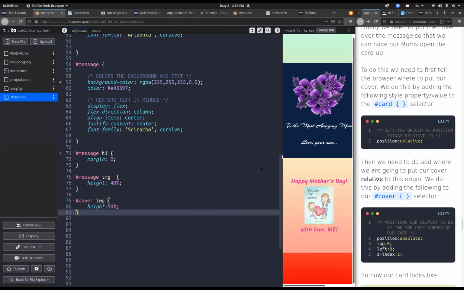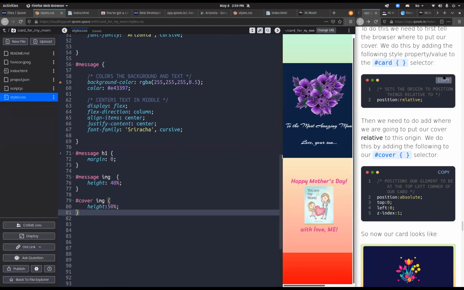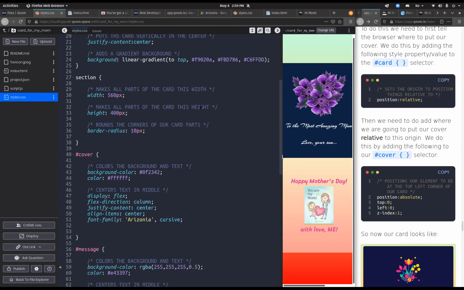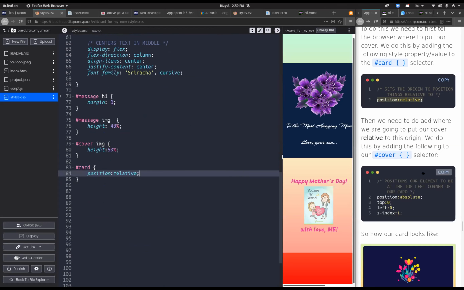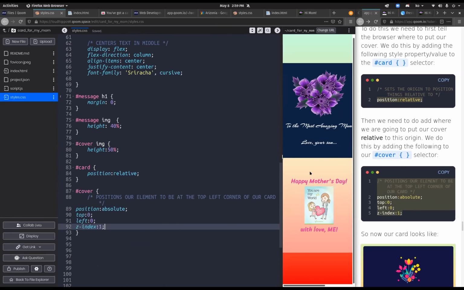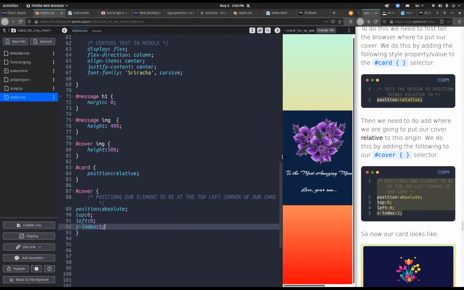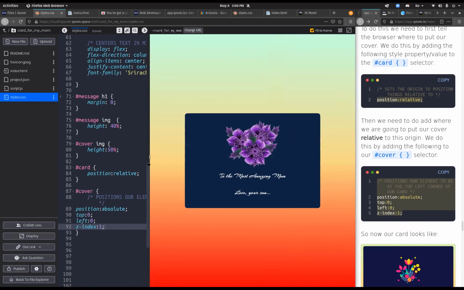All right. So through these tutorials, you can learn how to do things without me. Here, this is saying in the card selector, put this CSS there. So I'm just going to create another card selector here. And this one says put it in the cover selector. So I'm just going to copy all this and put it in the cover. Okay. And this is using positioning so that the message is now hidden.